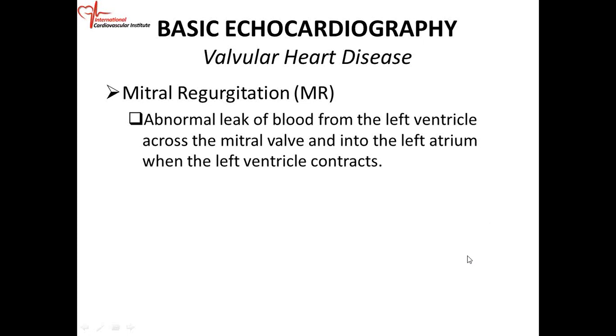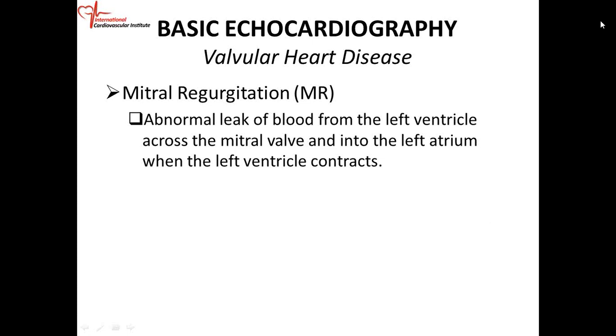Okay, so mitral regurgitation is a systolic phenomenon. Remember, when you're doing echo, you divide things into diastole and systole. Mitral regurgitation occurs when the left ventricle contracts. The normal scenario is for blood to flow across the left ventricular outflow tract, across the aortic valve, and into the aorta. But if there is mitral incompetence, you're going to have blood flowing backwards from the left ventricle across the mitral valve into the left atrium. Okay, so that's the basic definition of mitral regurgitation.